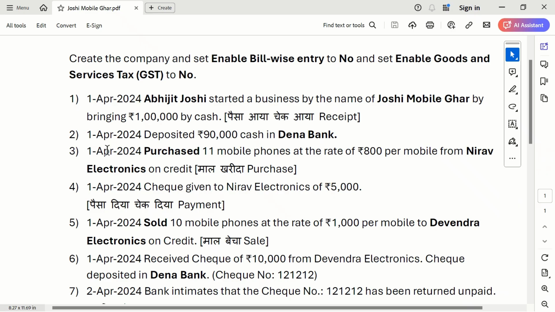Now the transaction number 3 on 1st April 2024: purchased 11 mobiles at the rate of 800 rupees per mobile, too cheap, from Nirav Electronics on credit. Mal kharida, purchase. So on 1st April we'll have to pass a purchase entry.